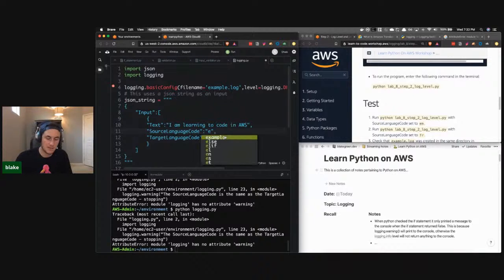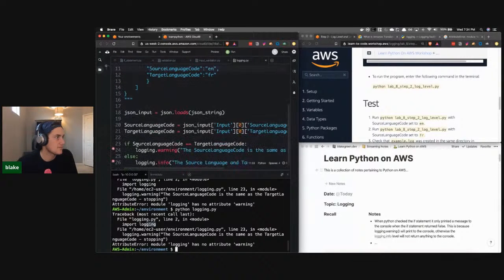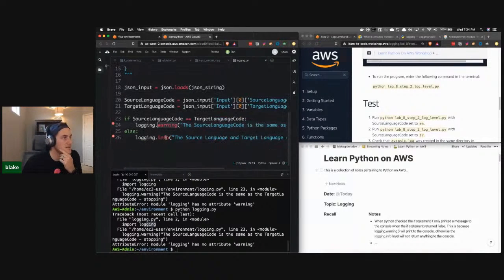Changes back to English. But I think I'm failing at this logging section pretty hard because I don't think this is working. Yeah, it doesn't like these.